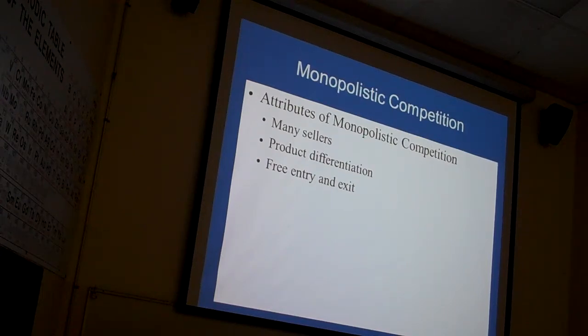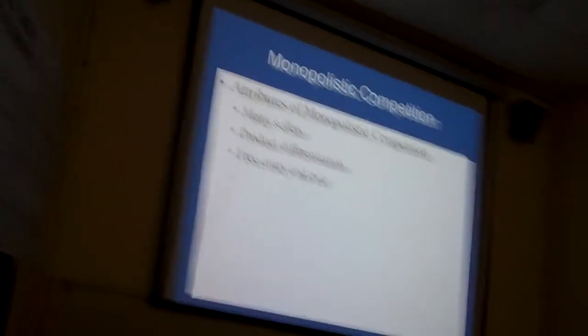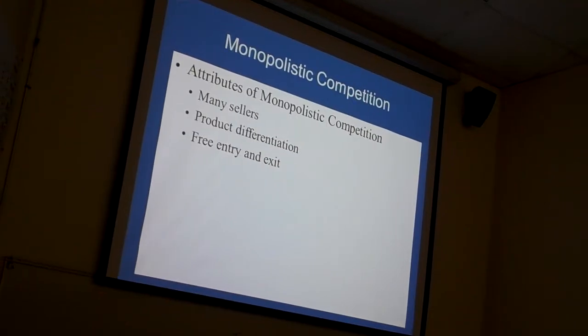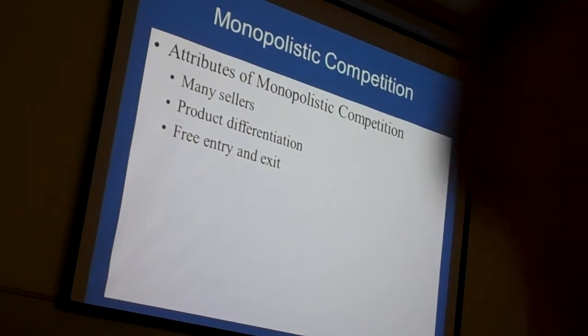And so what they do is, because they have the downward sloping demand curve, they try to get us to buy into one thing or the other with product differentiation. They try to get us to acknowledge differences in their products that don't really exist. And I'll show you what that looks like in a second.